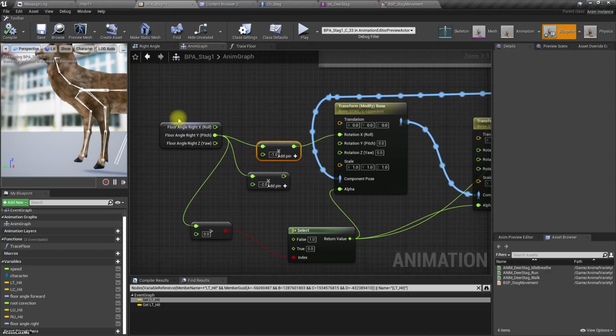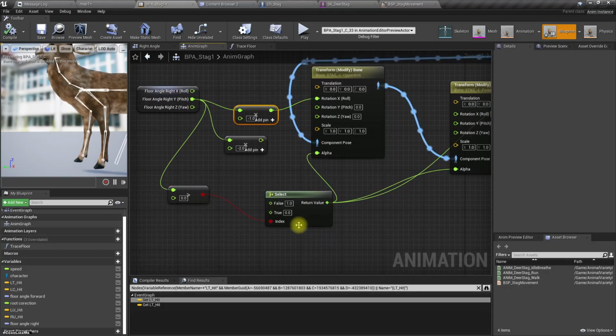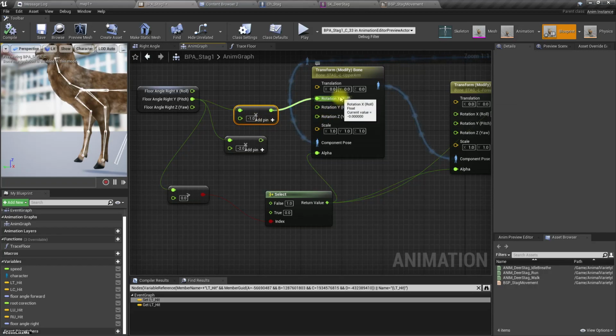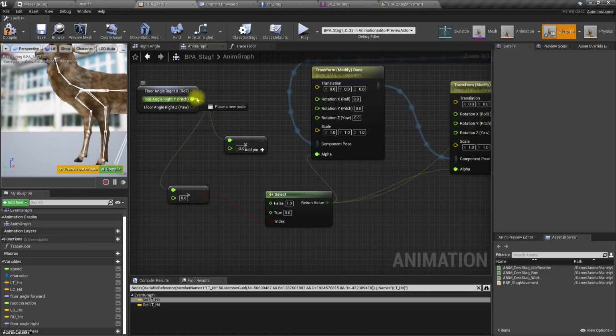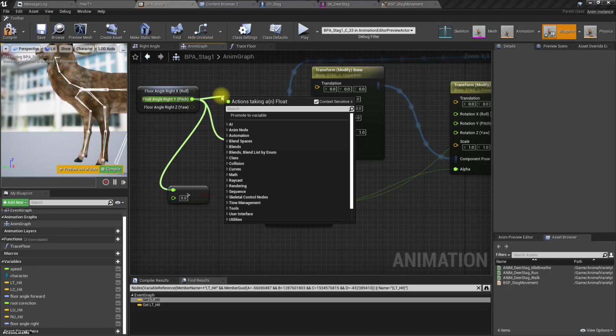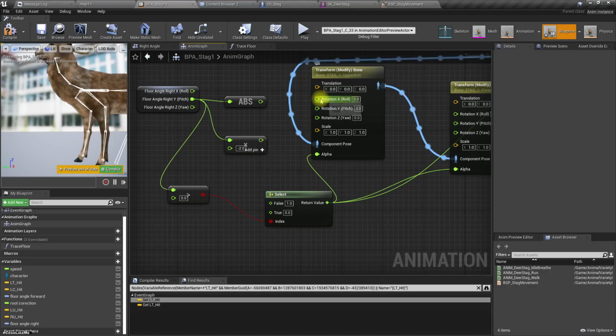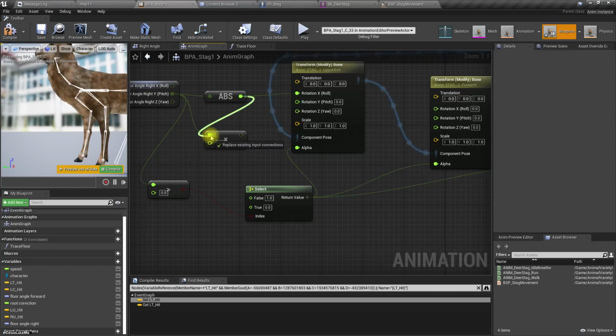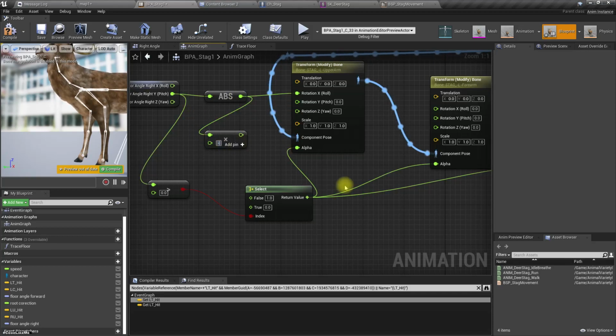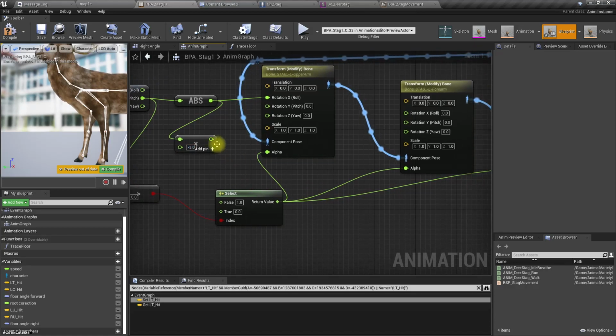Well, let's go one by one. So if the pitch is negative, then only we would bend the left side, and also the bending has to be positive. So therefore I'm going to multiply this by minus 1. Actually, let's get the absolute value, that's more clean. And the next one we should bend in the other way, and it should be 3 times the angle of the first one.